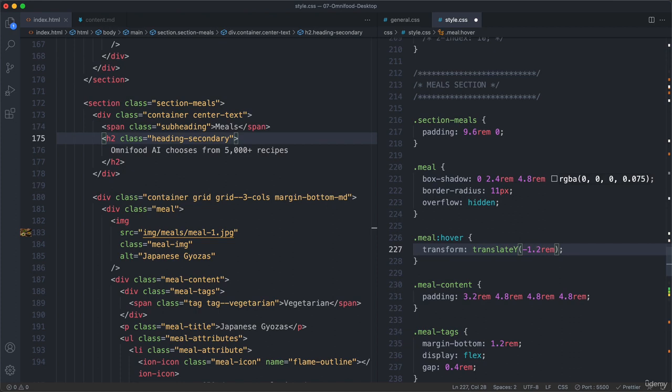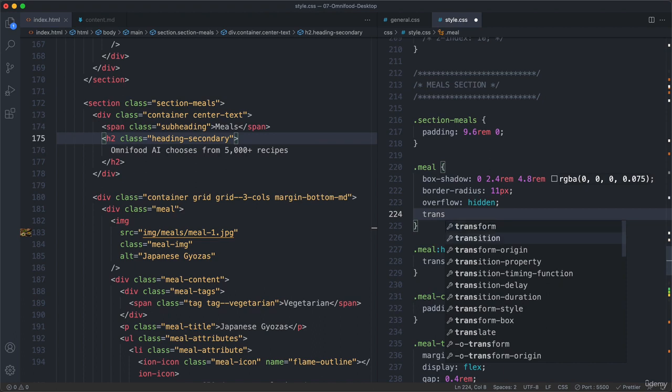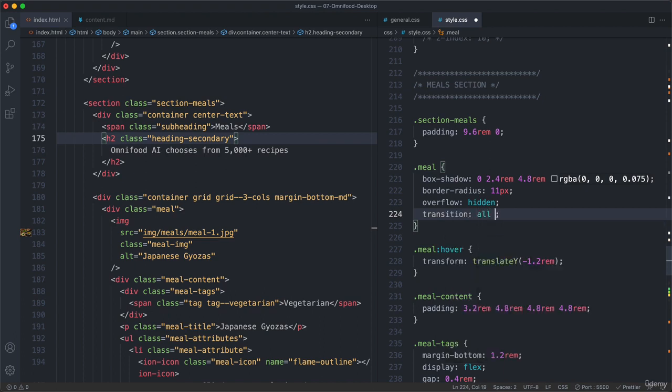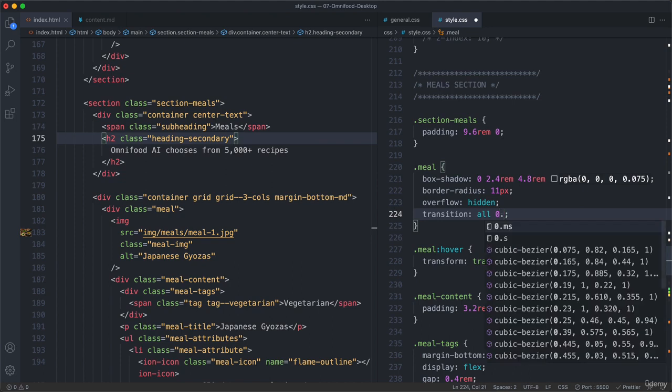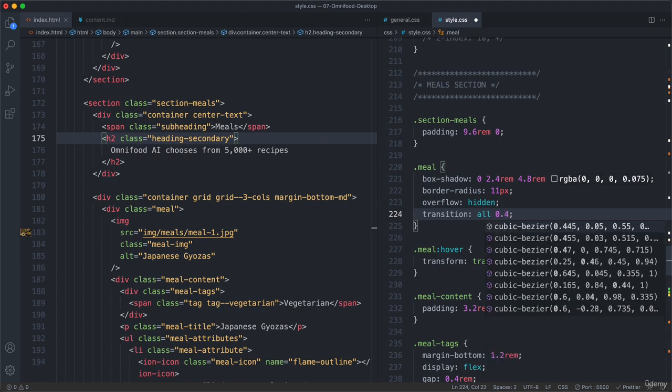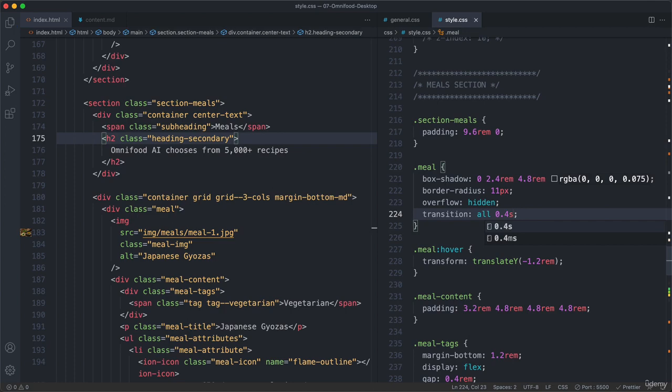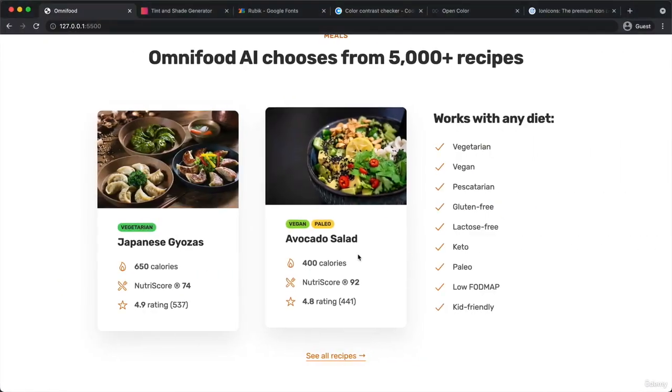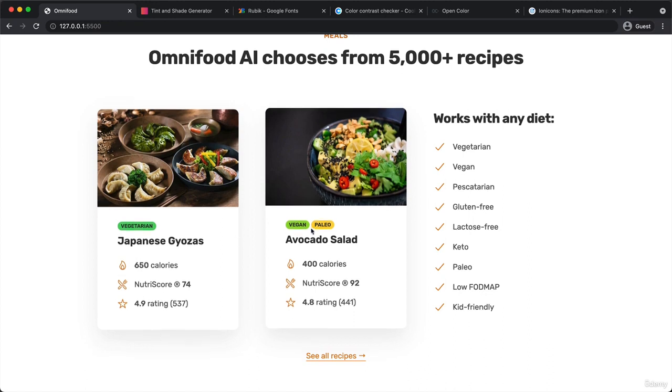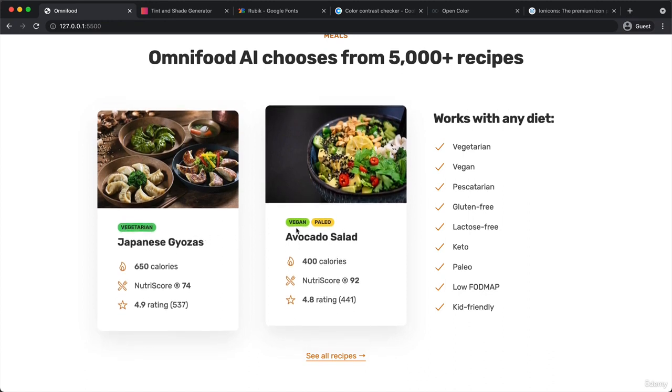Now, how do you think we can do that animation? Well, once again, that's very simple. All we have to do is to use the transition property on the original state. So that's this one. So transition all, and now let's go a bit higher. The bigger the element, the longer we can animate it. So let's now use 0.4 seconds this time. Okay, nice. That looks quite nice actually.